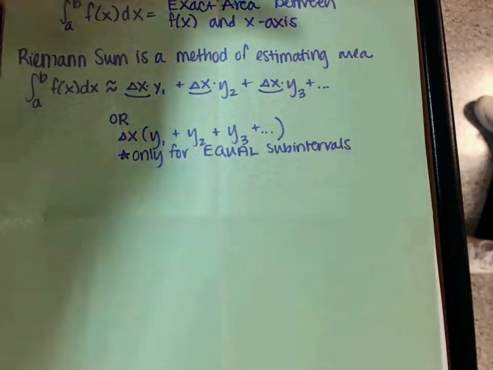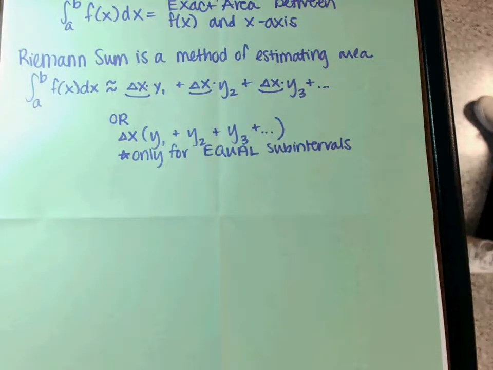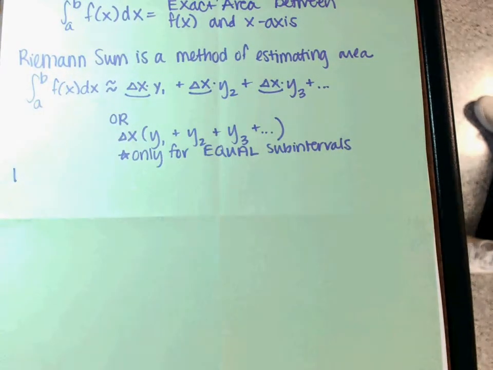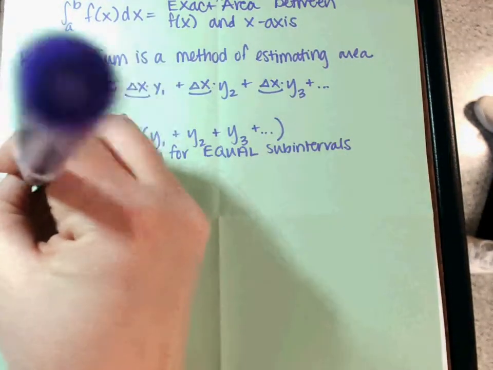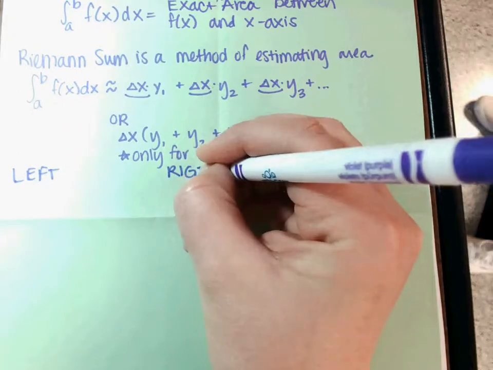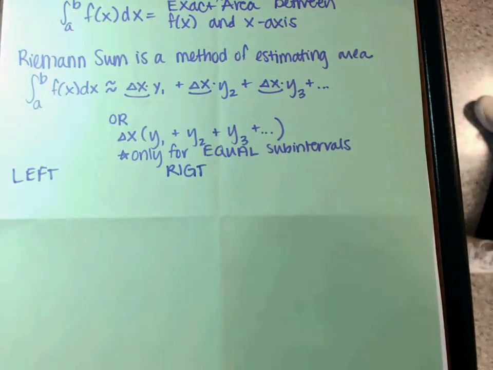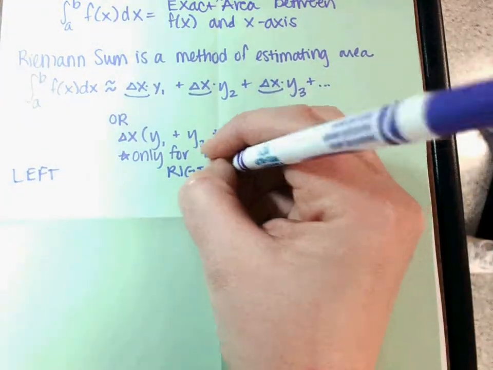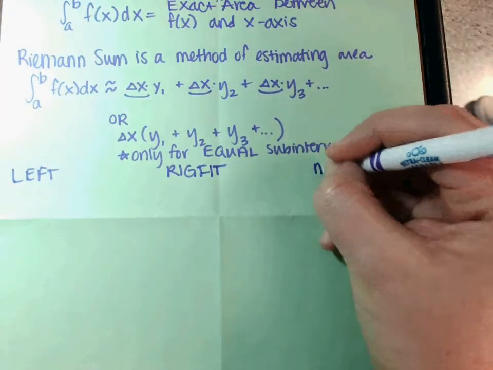Okay, then at the bottom of that top half of your paper, we're going to put, you have 3 types. What are the 3 types? Left, right, and midpoint. Okay, yeah, I'm going to count that as its own thing. But yes, you're right. Okay, so you have left, you have right. Oh no, I spelled right wrong. Okay, and then midpoint.